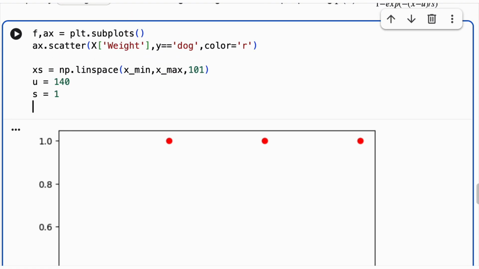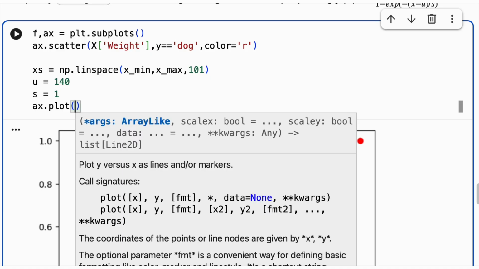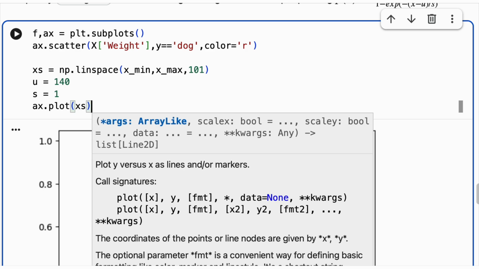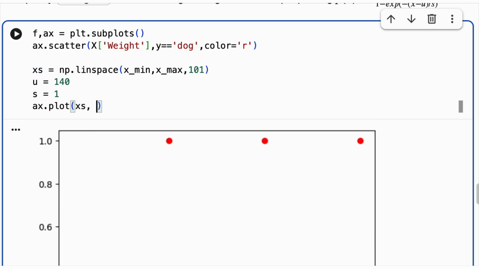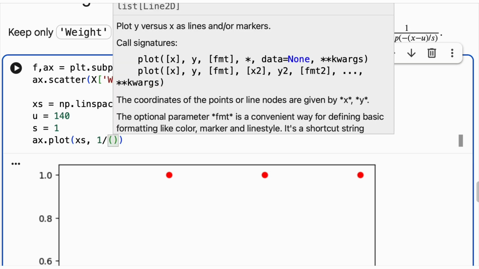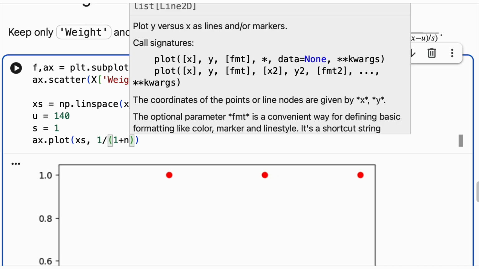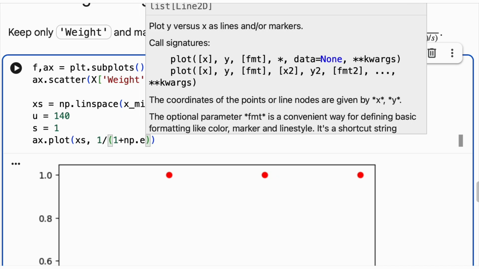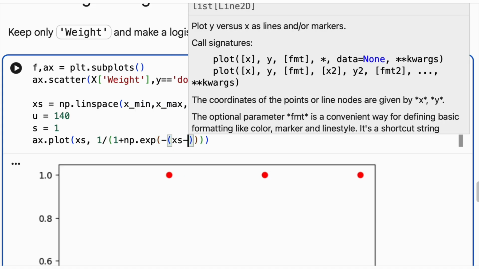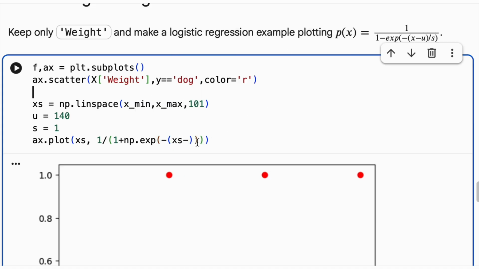So we can do ax.plot, and I would like to plot here xs for the first coordinate, and for the y coordinate you will do this thing, 1 over 1 plus numpy exp of minus (xs minus u) over s.